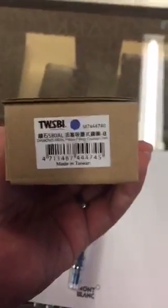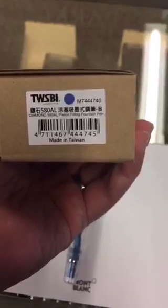Nice section. In other words, standard 580, like you see on the other ones. The box has got the blue dot on it this time. So this follows the silver, which is still in production, the orange, which was discontinued, and the purple, which we still have a couple of.